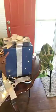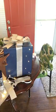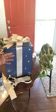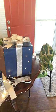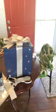Now, on the one that I saw on the television, they had glittered accents. If you have stencils, you can add a glittered design to your package. If you have a cricket, you can create your own cricket or silhouette. You can create your own stencil, and you can place glittered designs on the box. I'm leaving mine like this because the old bird doesn't have much strength and energy to do too much more.